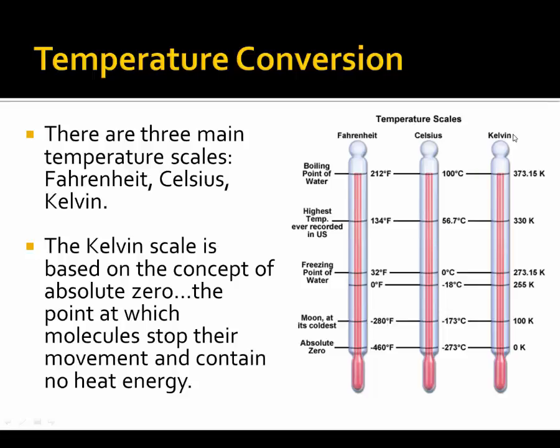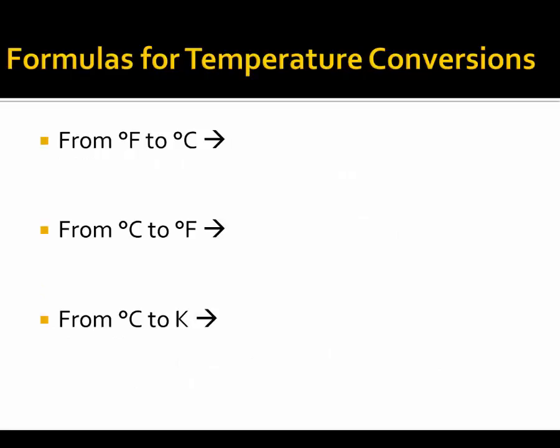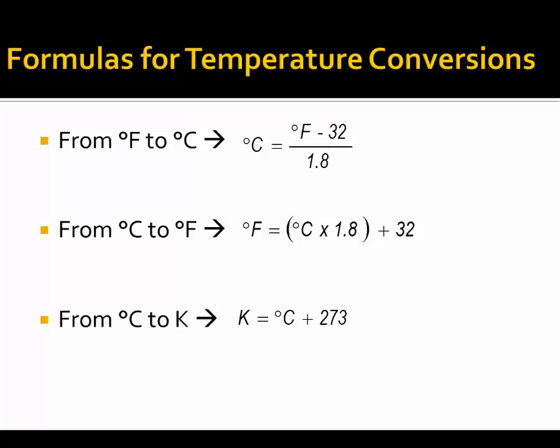And remember, the Kelvin scale is based on the concept of absolute zero, the point at which molecules stop their movement and contain no heat energy at all. Theoretically, that can't happen that we know of. So formulas, here you go. Memorize them. That's all I can say about them. Especially Celsius to Kelvin. Very important.